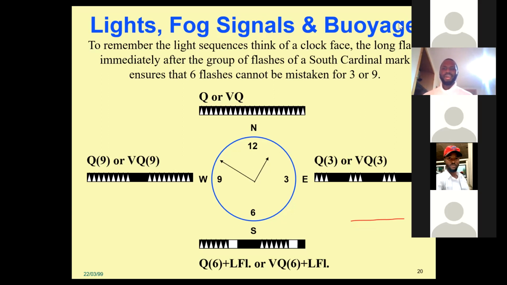So as much as this is really interesting, knowing the number of flashes, the rhythm of the flashes is also really important. And I think that is where I will start from next week. So Prince, try and memorize this, and my first question will be to you. It's a Cardinal Mark, you see it at night, what's it going to tell you? What's it going to tell us as well?